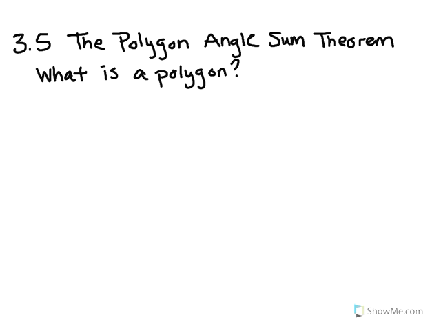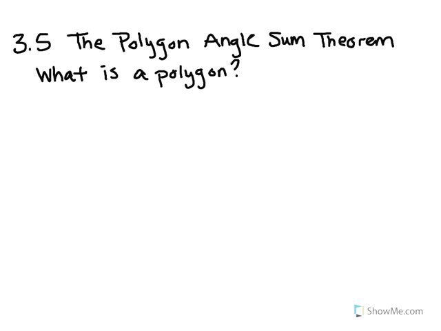This tutorial is going to talk about section 3.5, which is mainly about the polygon angle sum theorem. In order to actually get to this theorem, though, we have to have a few things understood. The first thing that we need to understand is what exactly a polygon is. So, there's a few parts of this definition, then we're going to take a look at a couple of examples.